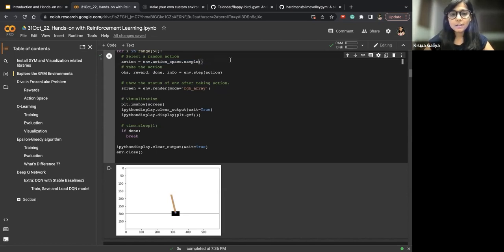But right now we are just visualizing all this, so we can see any random action. It's just random. The agent doesn't know what to do, so it just moves here and there in the environment. Basically, that's what this line does. We call it selecting a random action. Action means possible moves, as we saw before, possible moves in the environment. And then here we take the action. So step means the action that we take.